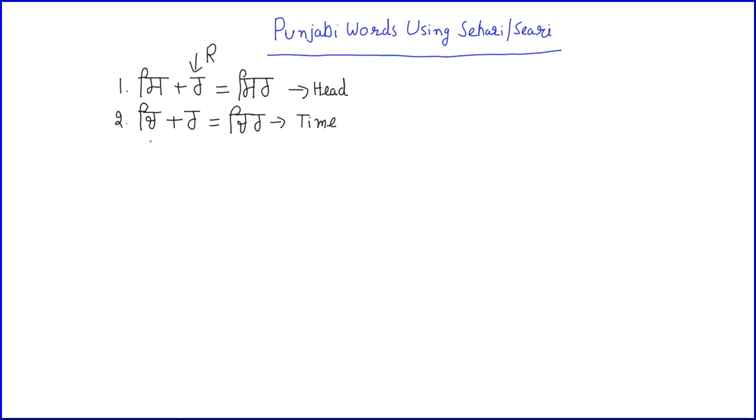Third one is hiran. This is a three-letter word. Of course, one Sehari also. He, ra, na. I'm going to have haha. Haha is going to give the sound of ha. I put Sehari here. This becomes he. And then rara. Rara is going to give the sound of ra. And then nanna. Nanna is going to give the sound of na.